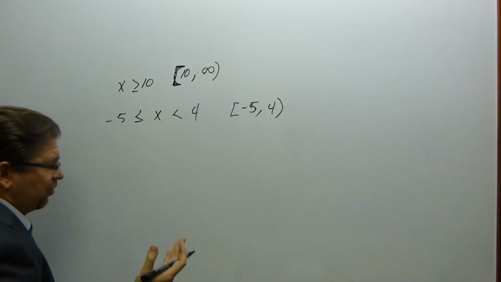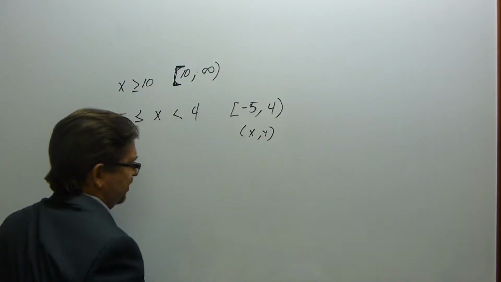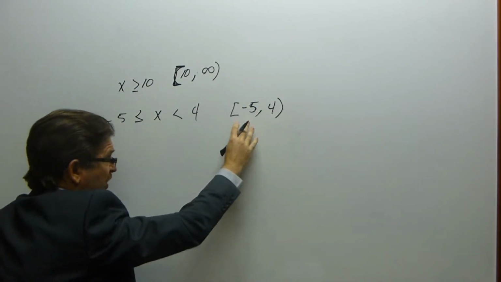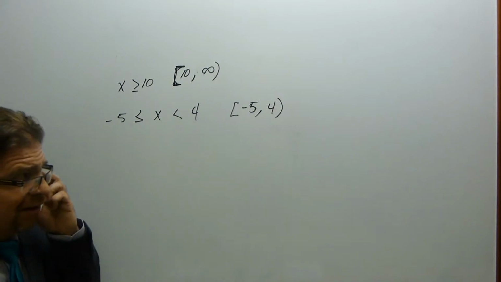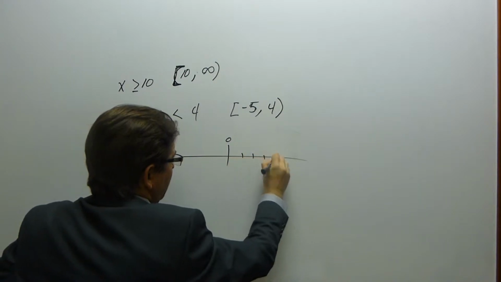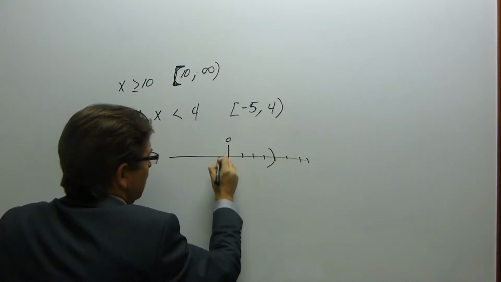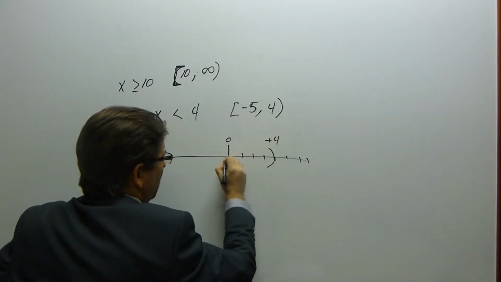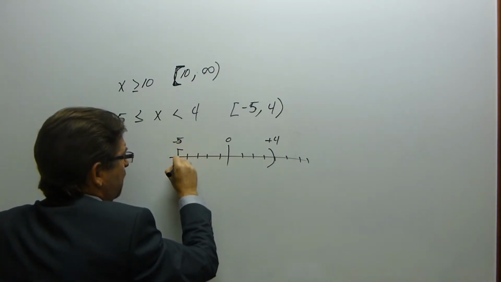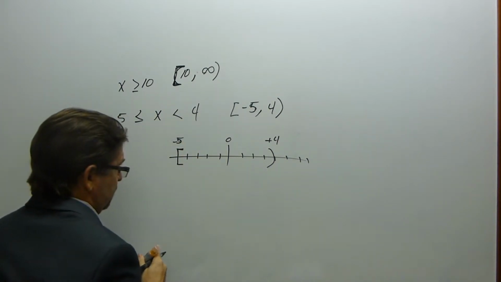This is not like regular xy coordinates, where we do x comma y. No, that's something different. Do not confuse these. This is an amount on a number line. Okay, what do I mean by number line? I just simply mean we have a number line here: 0, 1, 2, 3, 4, 5, 6, whatever. We're going right up to here. So that's positive 4. 1, 2, 3, 4, 5, negative 5. We're going up here and including negative 5. So we're including everything here.